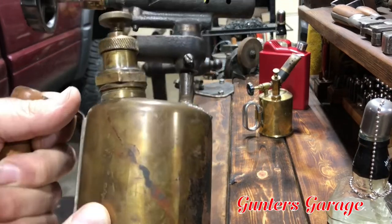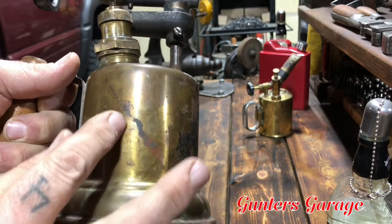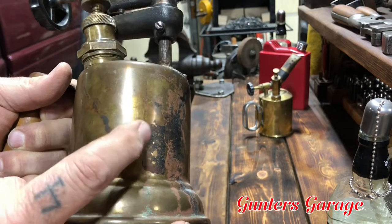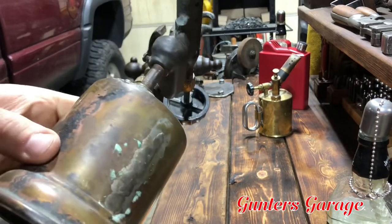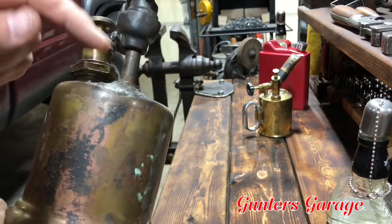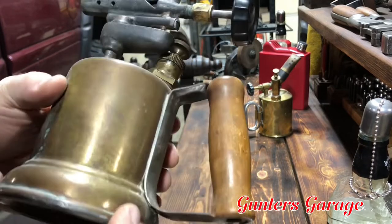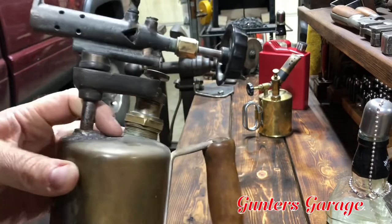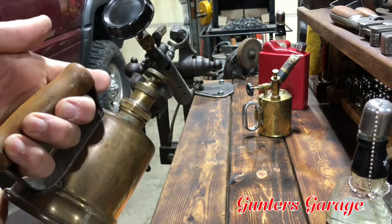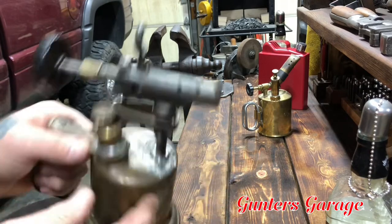I'll point them out here — there's one right here, you can see it in the light and actually feel it. It's square and you can feel the crack. There's another one with a facet to it. You can see where gas has run down and lit at some point. I'm guessing under pressure it was leaking out. This was obviously a crack that someone repaired. So this torch is a good candidate for cleanup and a light conversion, or for parts. I got it pretty cheap and I think that's what I intended it for — parts.